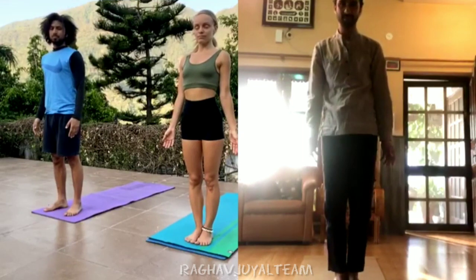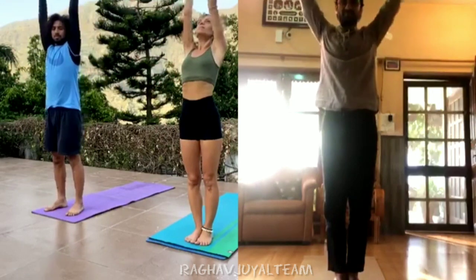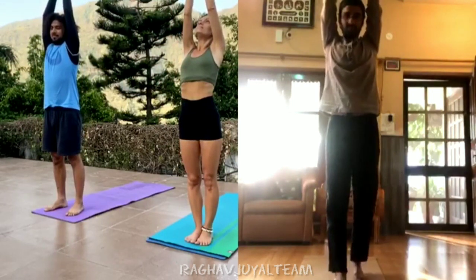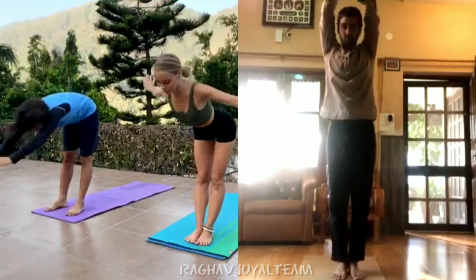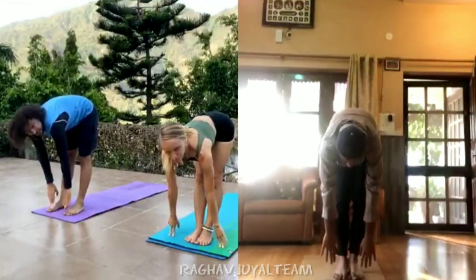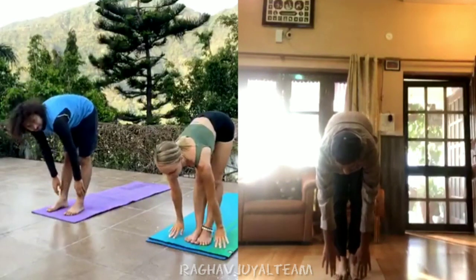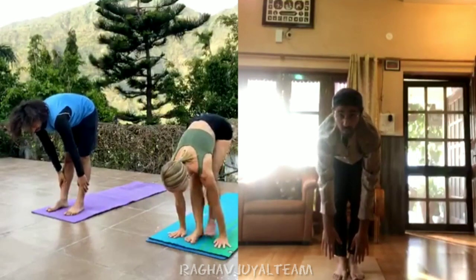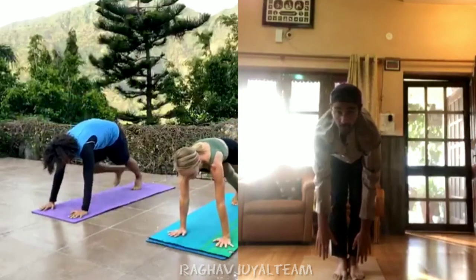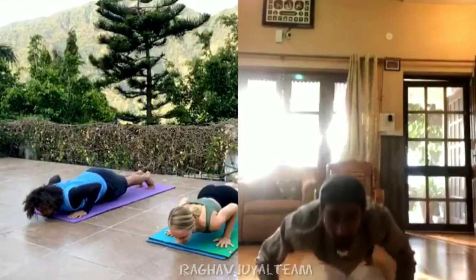Inhale, hands on the sky, hands up together, and exhale, go down. Inhale, stretching your back and legs. And exhale, hands on the floor and two steps back. And go down. Chaturanga is a push-up. Go forward and inhale.